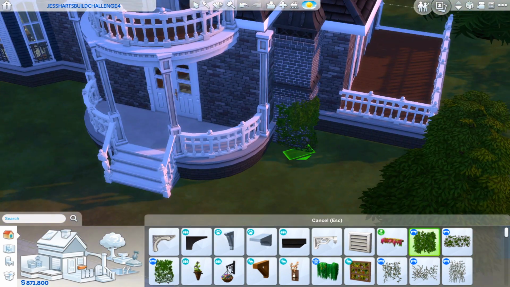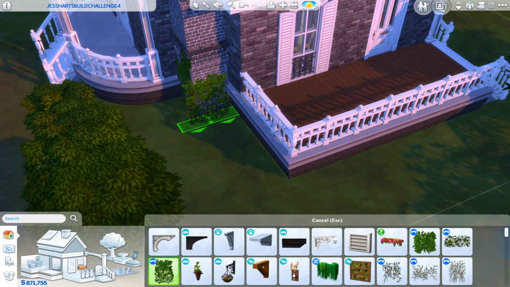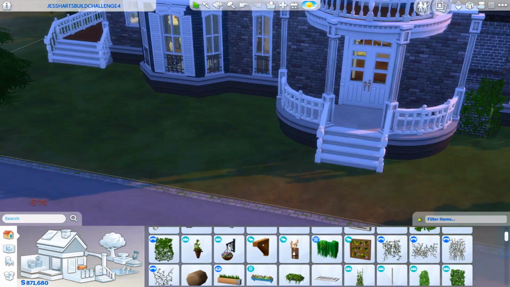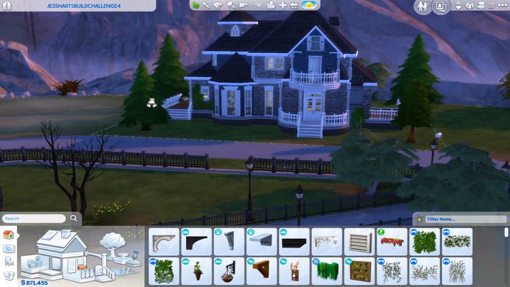But anyway, outside, here we are. I've pretty much finished the interior of the build at this point, so I'm just raising up some vines from Vampire Game Pack, my bad, to put on the chimney here, just because I think that really adds some detail to it, and I like the way it looks.